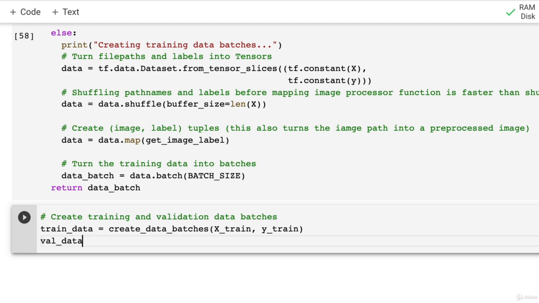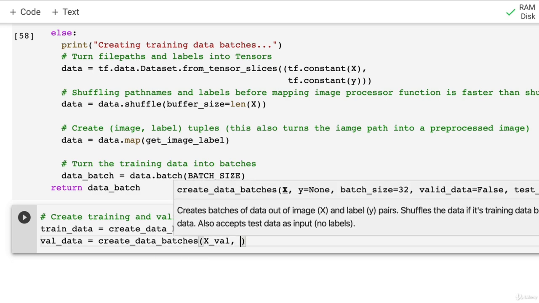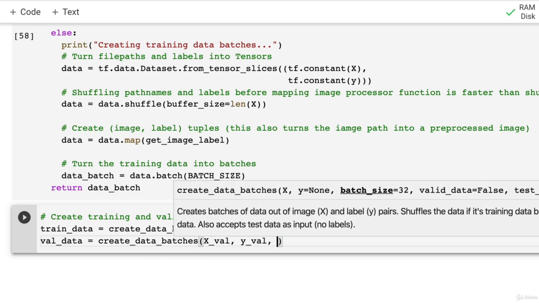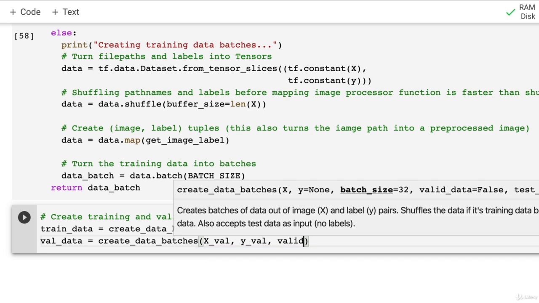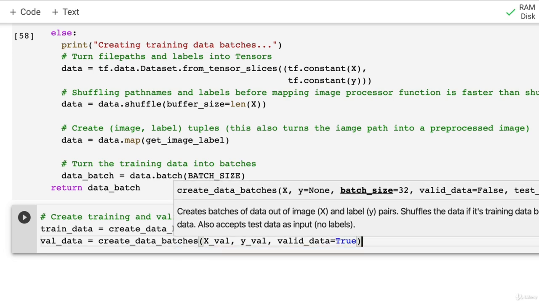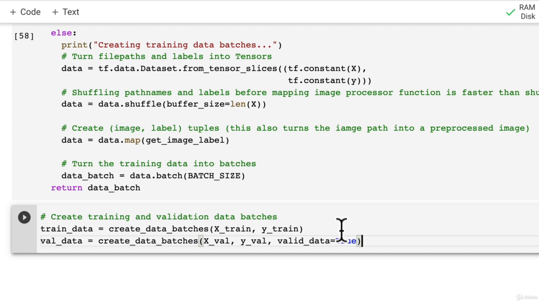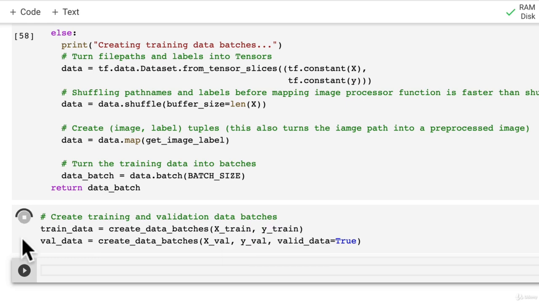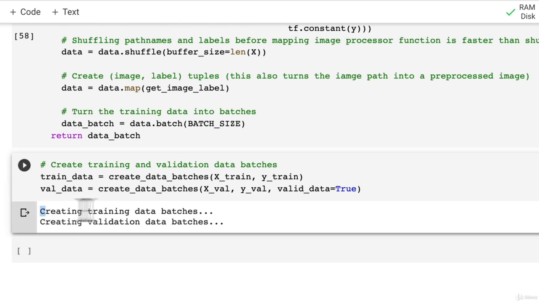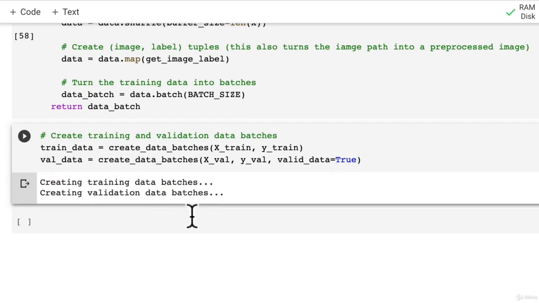And then for the val data, we could go create data batches, X val, y val, valid data equals true. And now, fingers crossed, we should see our print progress messages. Oh, yes, that is amazing.